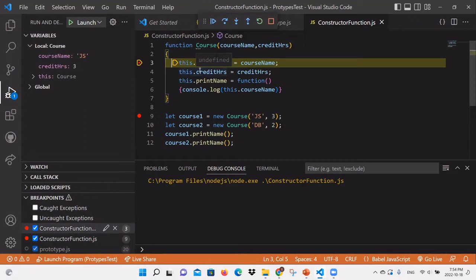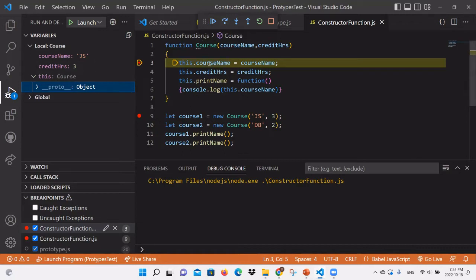Now we are inside the function. It has local variables. These are the parameters that were sent here, right? And then there is this, which points to that object after its proto was set to the course. But at this moment, it doesn't have any properties of its own. It has its prototype set to the course, but no properties of its own.